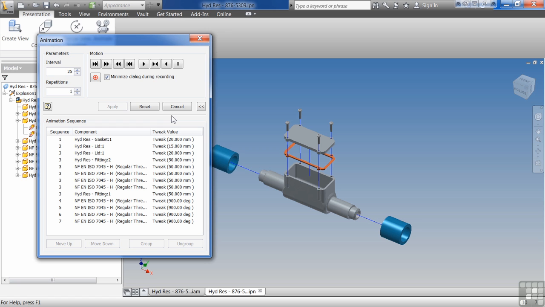And I guarantee you, if you show this to your boss, if he's never seen Inventor before, he will be thoroughly impressed with this. Send him a little video of you putting this thing together and tell him you created it and see what he thinks. Be careful, he may have you doing this all the time for everything. Like I said, this can be a lot of fun and you could spend a lot of time on this. So see what you can do, have some fun with it. Hopefully you're as excited about this as I am.